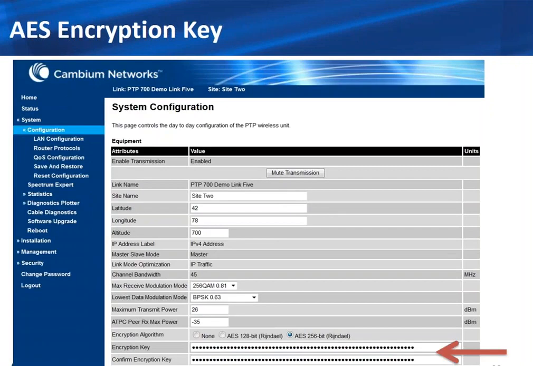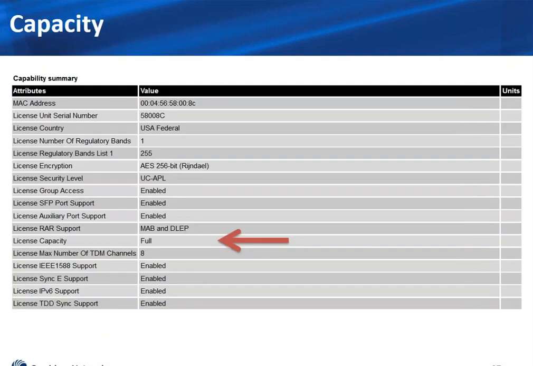AES encryption can be done on the configuration page, and also on the security page. In both places you're able to set your AES encryption, and they must match for both key length. As you can see, the third line up from the bottom says encryption algorithm: none, AES 128 or AES 256. You're going to want to make sure that you set them the same, obviously, and the keys match as well. Now, capacity is also found under installation, and you can see where your regulatory domains are and also what your capacity is. We do have the ability to buy light radios and have 60-day demo full licenses with those as well. They still have to match no matter what.